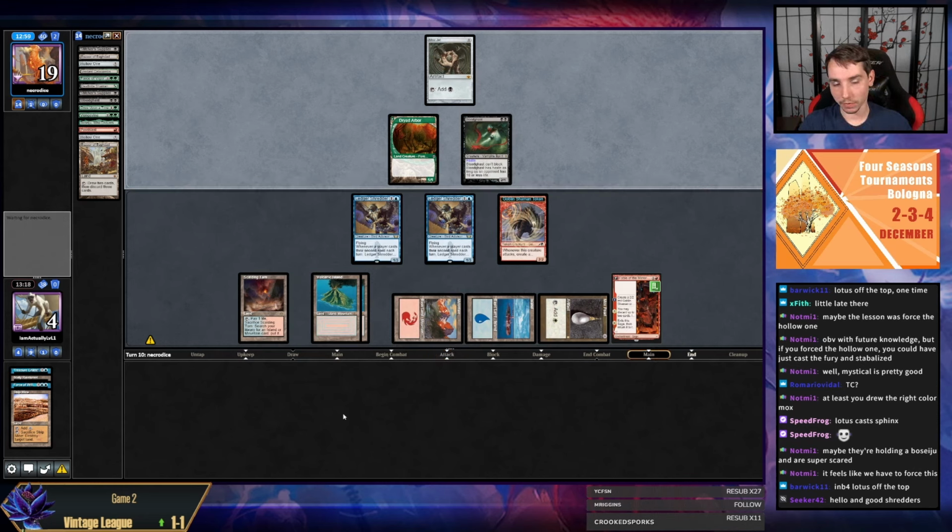This is just a classic 2022 Bazaar of Baghdad hand. They keep 7. It's really hard for you to win. If I were to Fury this and Wasteland them, I take 8. Yeah, I'm just dead. Okay, cool.